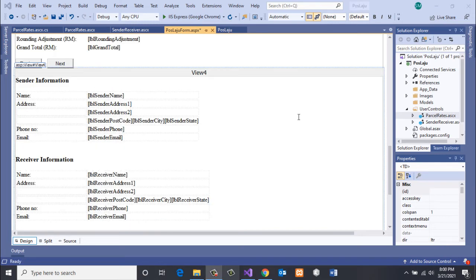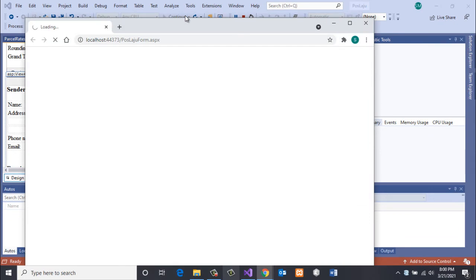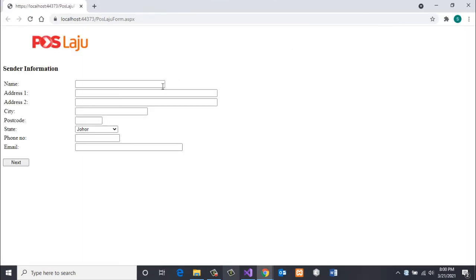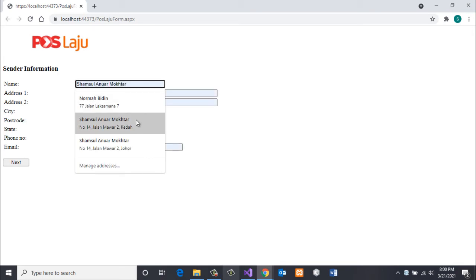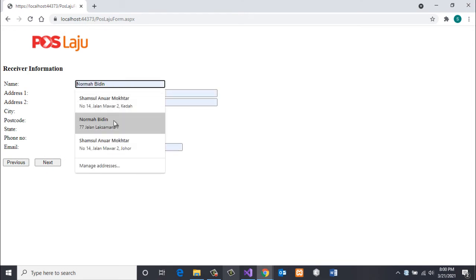Let us run the program. We will fill in some of this: this is the sender information, and this is the receiver information.